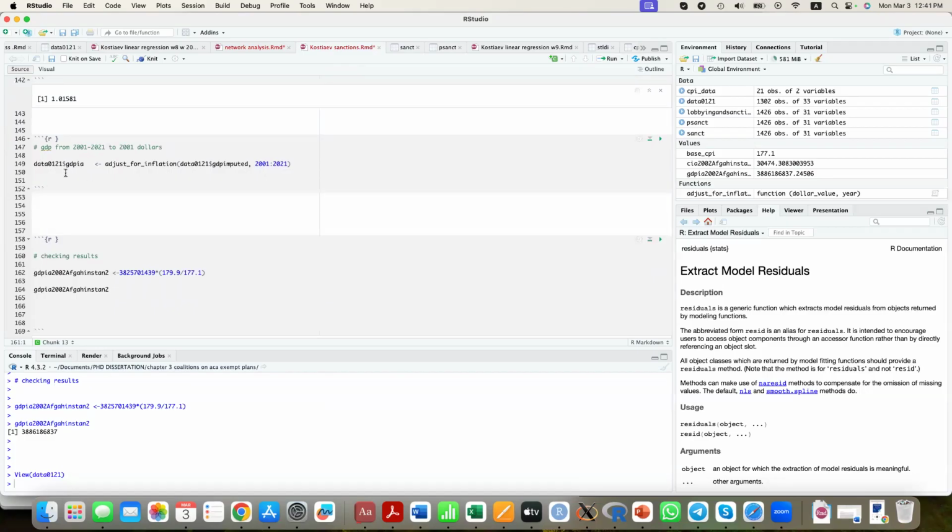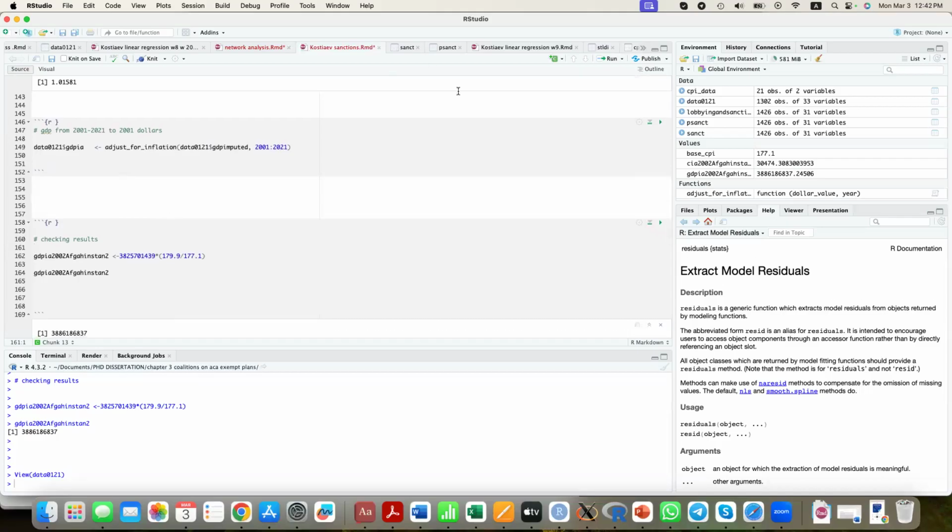Which one? Which line of code? 149? GDP inflation adjusted. But you can give it any name. I just like to use acronyms. It doesn't matter. But I guess it makes sense to have names which are meaningful. Yep. Normally you have a model in 62, to get that from data.